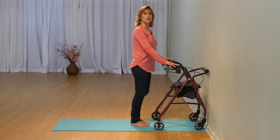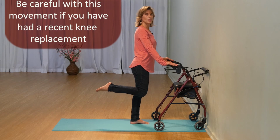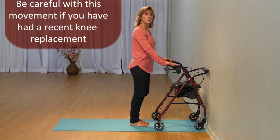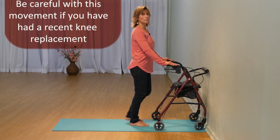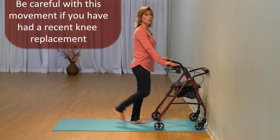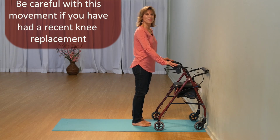Very good. Now we're going to do a little motion called kick your butt. It looks like this. See, lift your leg up. It's like you're trying to take your heel to your butt. Do that little motion. Now, if you're recuperating from a knee replacement, be careful with this one. Maybe it's just a little bit of a knee bend, right? As you know, in a knee replacement, we're trying to get a little bit of that bend in our knees, but we don't want to do too crazy. Very good. All right. Good job, everybody.